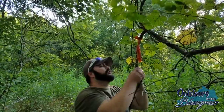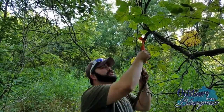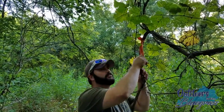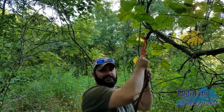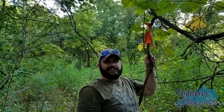All right. The other good thing about hanging these is later on, as it gets closer to rut, you can come back to all these that you hung, and you can put new scent on them if you need it as time goes on. I'll take some estrus doe urine and start spreading it on these as it gets a little bit closer towards the rut. So then you start getting the estrus smell in your area, bringing in the big bucks.